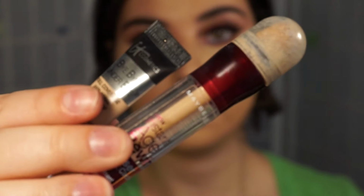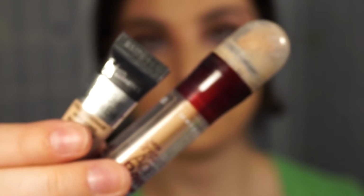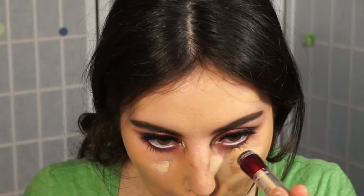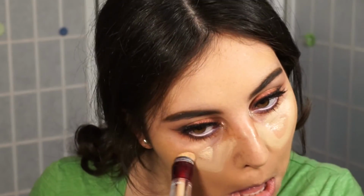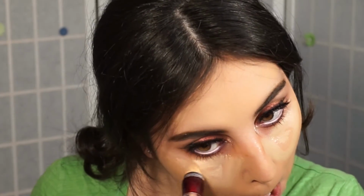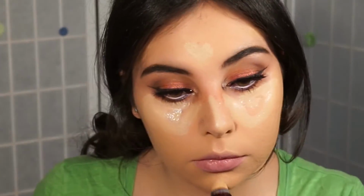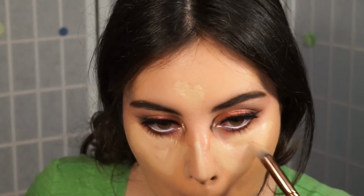For concealer today, I'll be using two different ones. One is more of a thicker consistency, which is the It Cosmetics one, and then the other one is the Maybelline one, which is very thin and just amazing. It's one of my favorite drugstore concealers, and I'm running out of it, as you probably could tell. And I can't wait to repurchase it, because honestly, it is incredible and it's affordable.